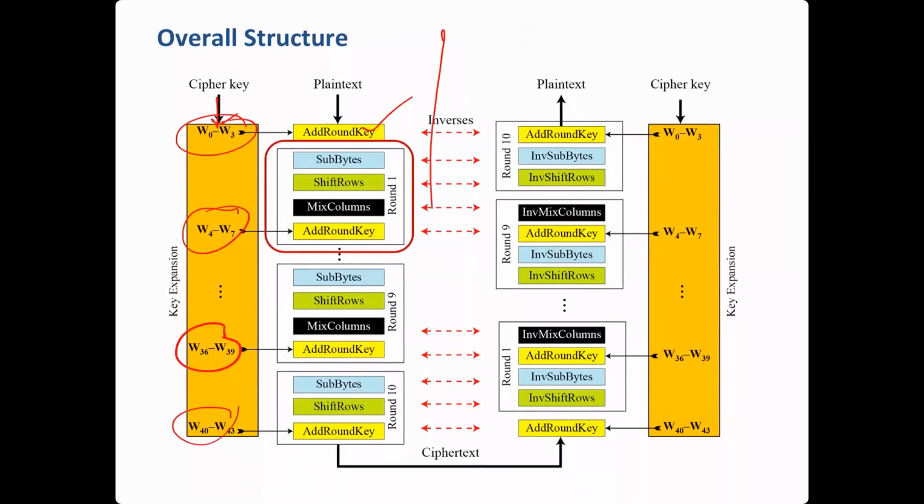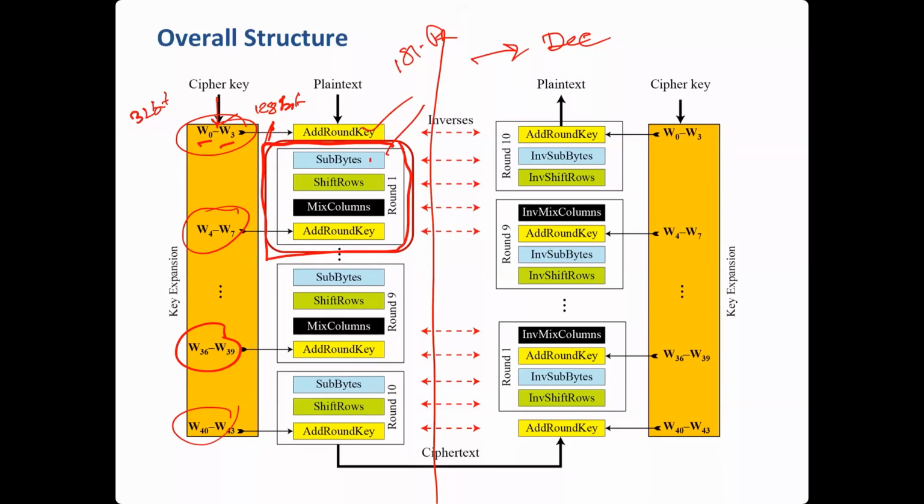Now let's look only at this part, because decryption is the inverse of this, right? So now we generate sub keys, which are 128 bits. It's basically represented in terms of words, each word of 32 bits. Anyway, don't worry about it; just think of this as 128 bits. Now this is the first round.